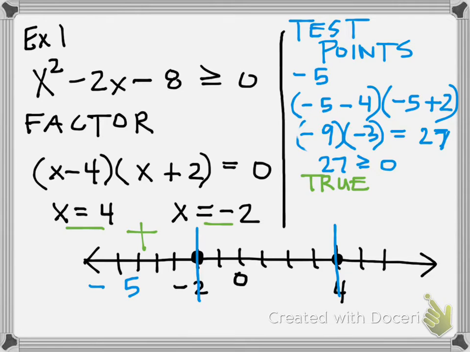And then you test points. You test an area. See this area? I'm going to test all these areas. So I'm going to test this area first. Negative 5 is a point in that area, so I tested negative 5. I plugged it into the equation, and I got 27. And 27, remember we're doing greater than or equal to? 27 is greater than or equal to 0. So that's a true statement. Greater than or equal to 0 is positive, right? It's above 0. So on your number line, you write positive. So I wrote the positive there.